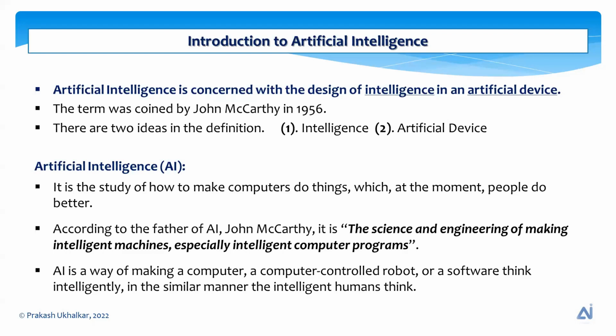So there are two ideas in the definition. One is intelligence, and the other one is artificial device. Artificial device you could understand, right? But what does intelligence mean? If you could understand intelligence, you will definitely understand artificial intelligence and all the techniques associated with it. So what is intelligence? May I ask you? We'll try to make it as interactive as possible. So yes, any one of you? What is intelligence?